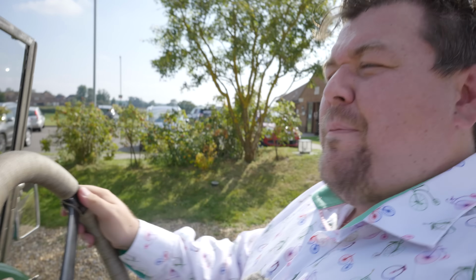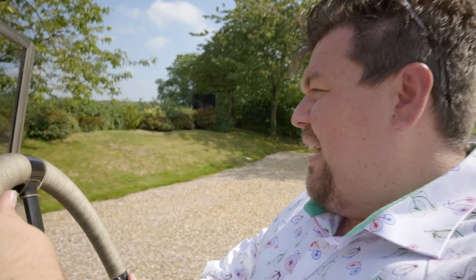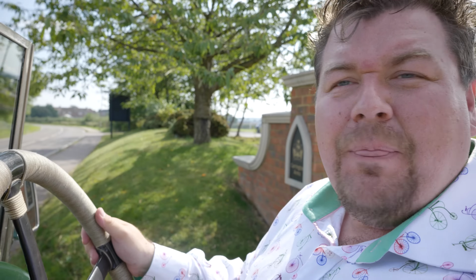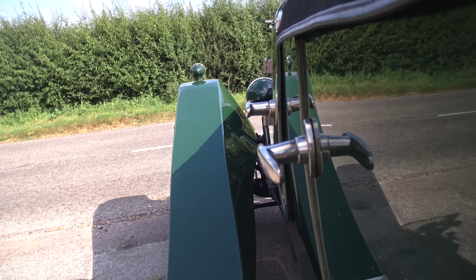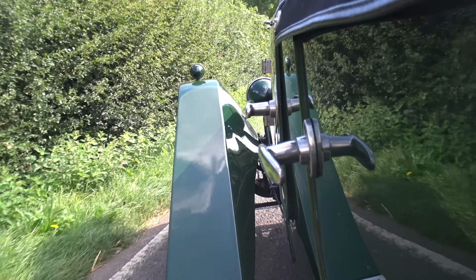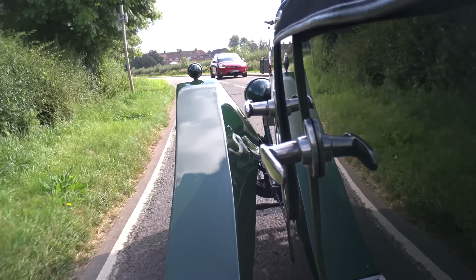So, quick pit stop, spoke to Julian, got some advice, see if there's any magic to try and not crunch every single downshift. There's no special sauce. Like I said, he's a very, very understanding owner, but apparently, even amongst the people who love these cars, that is considered something of a weakness. So let's see if we can march this.